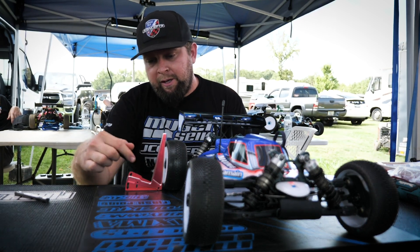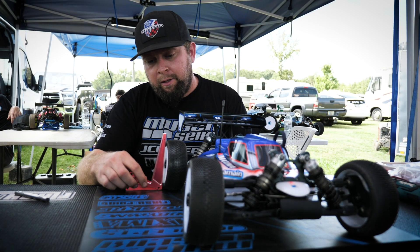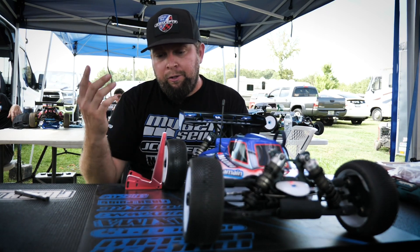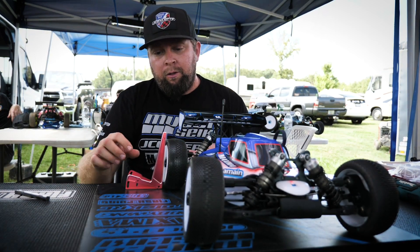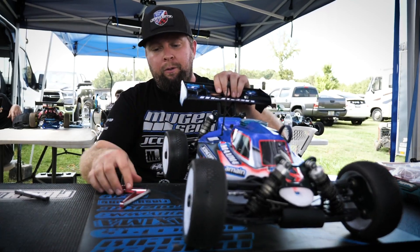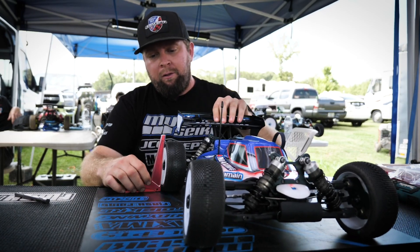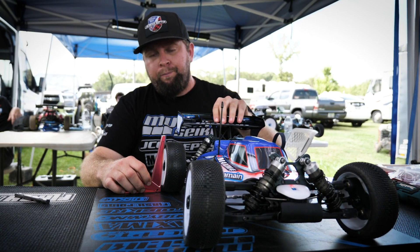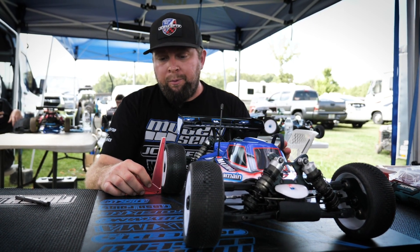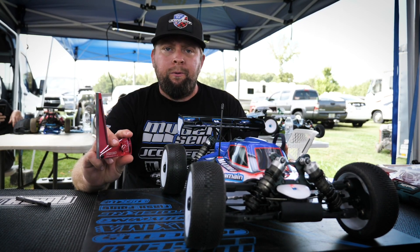So this is set to negative two. You can see when you put a little pressure on this, it'll touch both sides of the tire — top and bottom. So your camber is pretty much set. You can also take into effect that sometimes a tire and wheel might be a little out of balance, so check it again in multiple locations and make sure you're golden. That's the procedure for checking your camber, and with this new tool it makes it easy, quick, and simple.